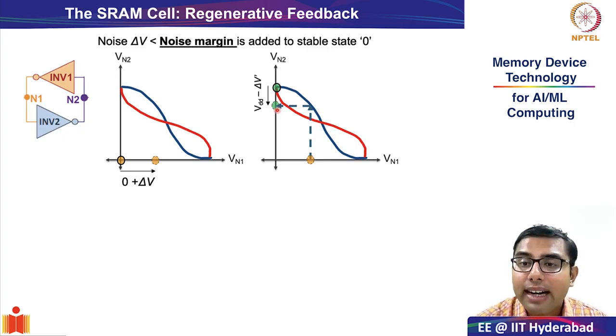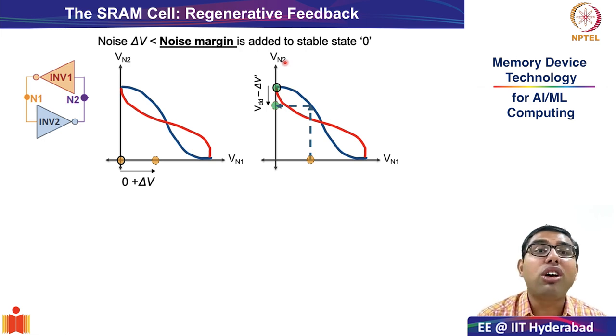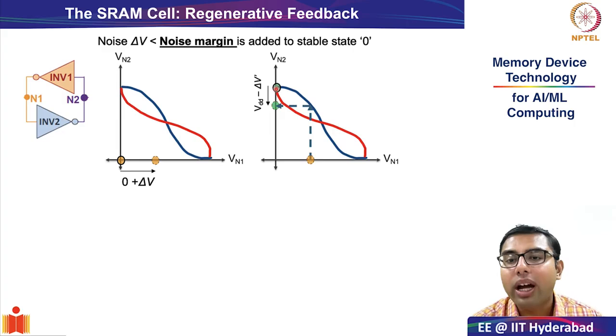So what did we see? That a delta V change in the input caused a delta V dash smaller change, smaller lowering at the stable input Vn2. Now how do we find out, due to this Vn2 change, what was the corresponding effect in Vn1? There has to be a corresponding effect in Vn1 because they are cross coupled, right? So what is the corresponding change in Vn1? And to analyze that, we have to recognize the fact that for inverter 1, N2 is the input and N1 is the output. So because it is color coded in red, we have to look at the red curve.